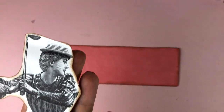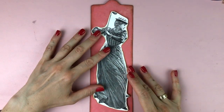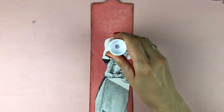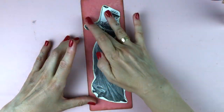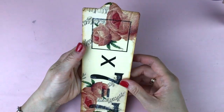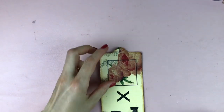And I wanted to attach an image on the back as well because it was too plain, and I found this one, which was in a Happy Mail. I think it was from Demi, if I'm not mistaken. I've already inked around it, so you don't have to watch me do that, and I'm just gonna glue her on the back. I love this woman golfer. I don't know if they really had women golfers because I assume that was a man's sport, but who knows, maybe she was doing it secretly.